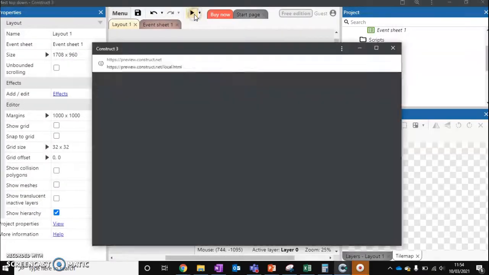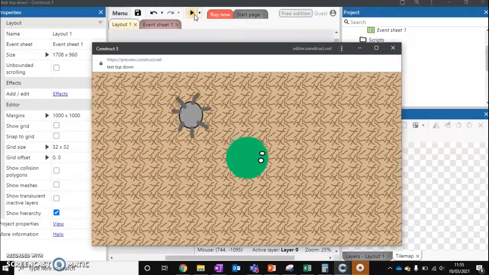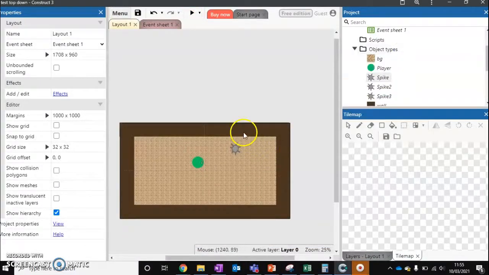So let's look at this one first. You see that it moves back and forth. And then again, if our player touches it, the level restarts. So you can create some really tight, narrow hallways that the player has to time their movement to get in between the hallway while the spike is moving.